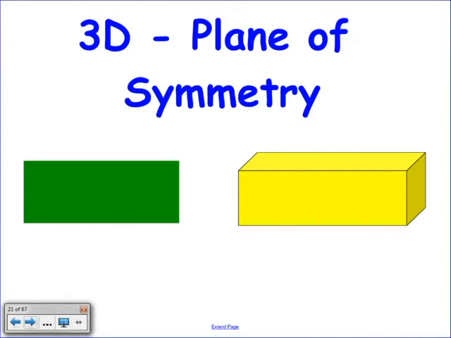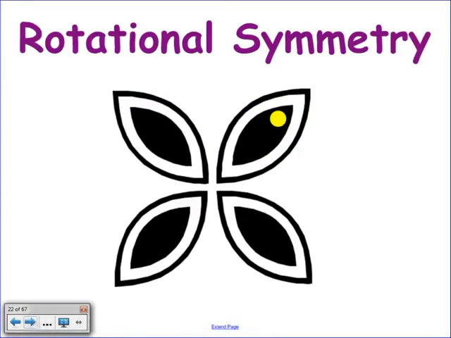And a plane of symmetry is like a line of symmetry, but because the object is in 3 dimensions, you have to think of a piece of paper that cuts through something. So it's like a sandwich. Here I can cut it this way, in half that way. I can cut it down the centre of that line, or I can cut it down the centre that way. So the only one they'll really ask you about a plane of symmetry is a cuboid, and it has 3 planes of symmetry. Then they might ask you about rotational symmetry.